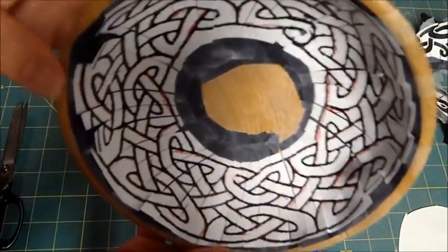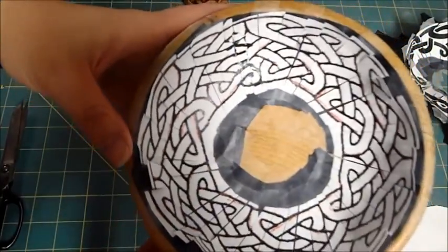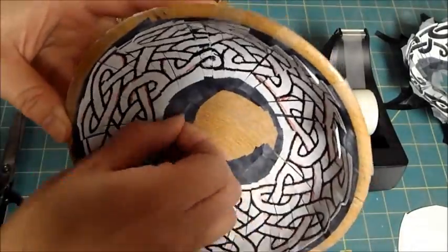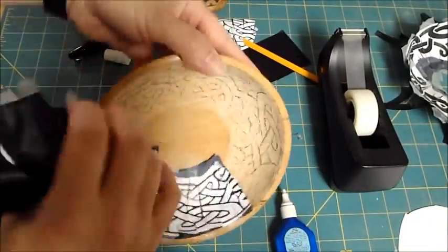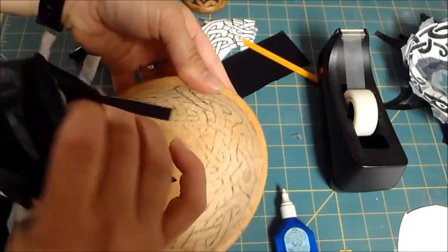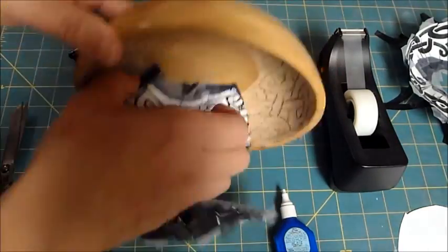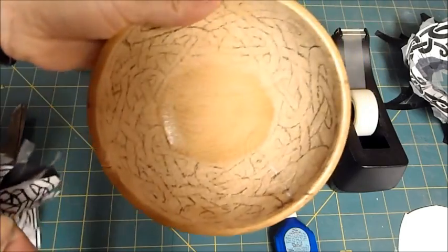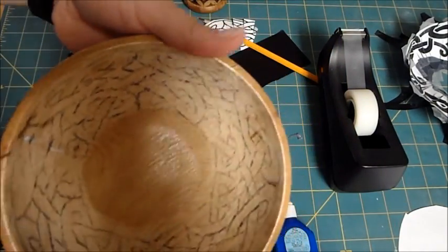Okay, when you get all done, you've double checked and it looks like you've marked all your lines, then you can take it off. Just try not to destroy your pattern, you might still need it. Now it kind of looks like a hot mess. You can see the pattern. Some areas look great, some areas not so good.